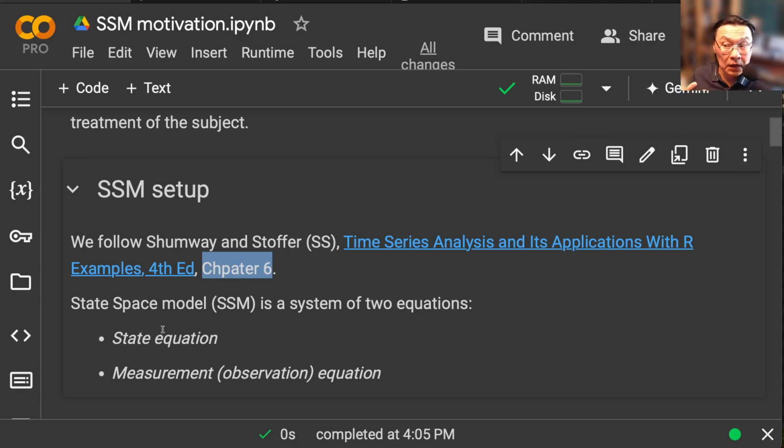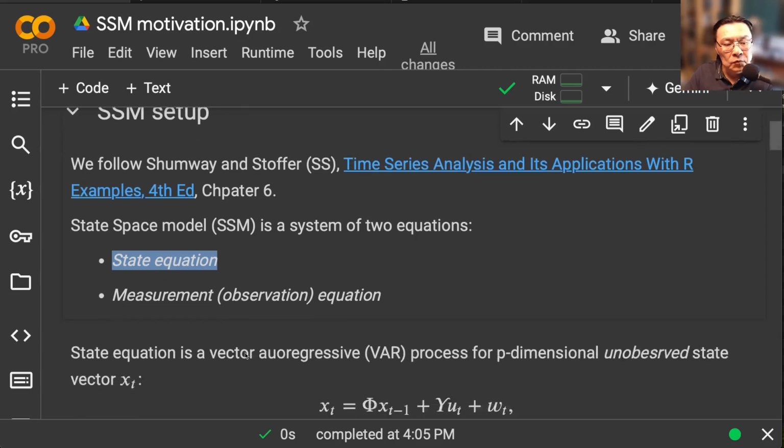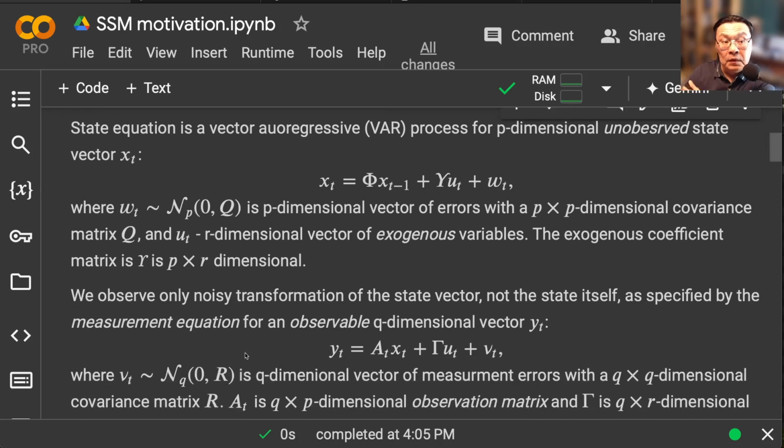So in that regard, this set of equations, and the state space model in general, sort of transports you from what is observable to some other space. Like we're in the space of the observable. We see all these variables and they form our space. And then we transport ourselves, through fitting the model, into the state space, a different space. That's why it's called state space modeling. We transform from what is observable and measurable into something which we're trying to measure, which is not directly observable. So let us look at the state equation first.